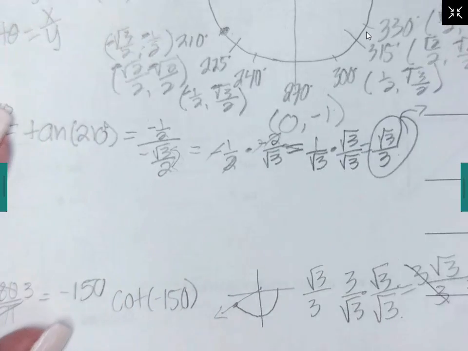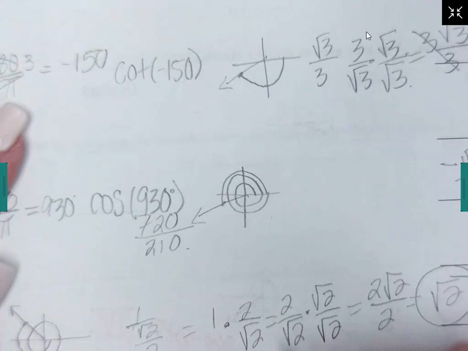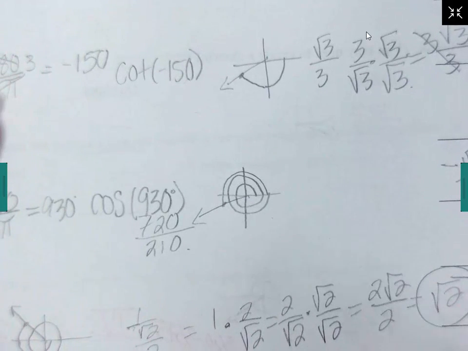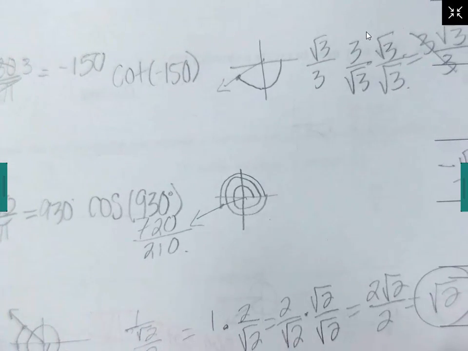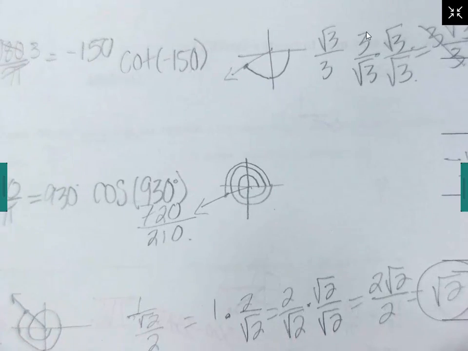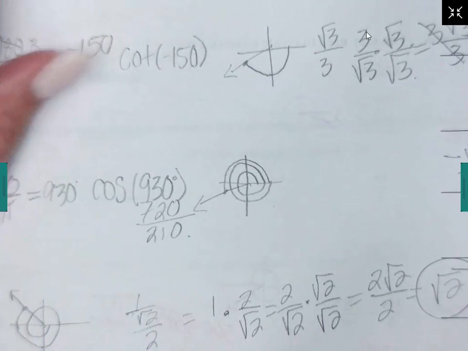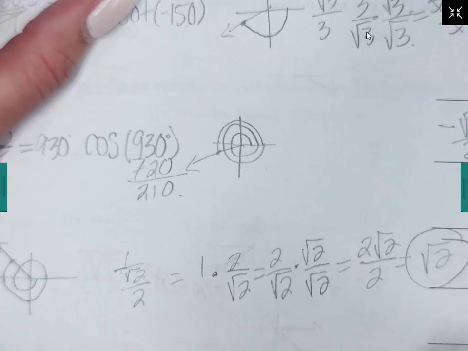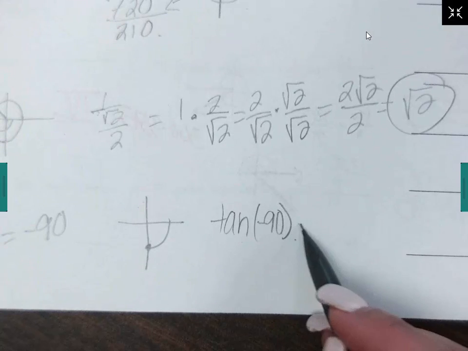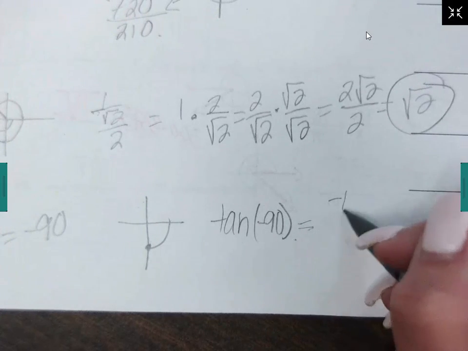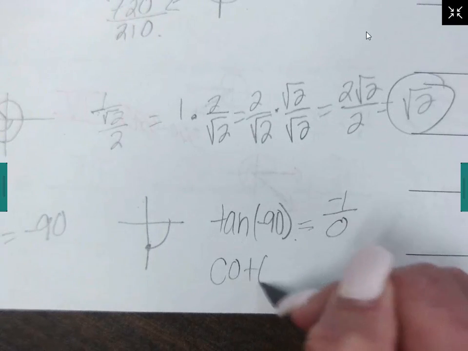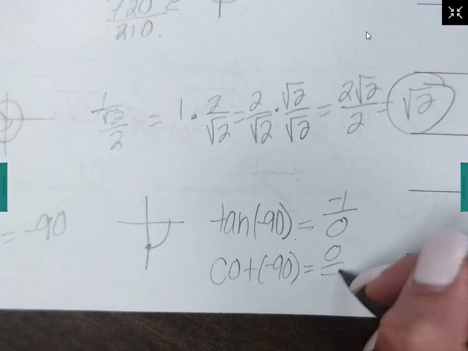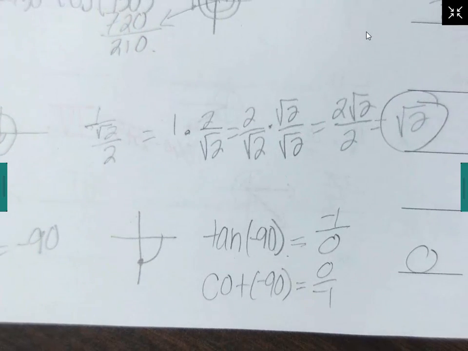What are the coordinates here? And we're looking for the cotangent, right? So is that right on 21? So what's the tangent of negative 90 degrees? Well, what I was going to do is show you the tangent and take the reciprocal, but you're welcome to just go from here too. We could do the tangent of negative 90, which is y over x, which would be undefined. So then the cotangent is just the reciprocal, which is 0, correct? Are there any questions? You're right, I didn't have to do the tangent, I was just kind of showing. All right, good so far?